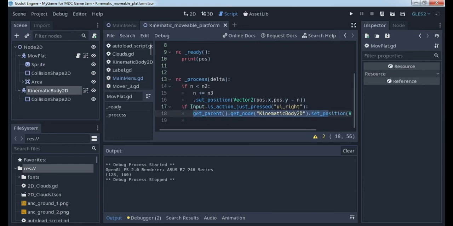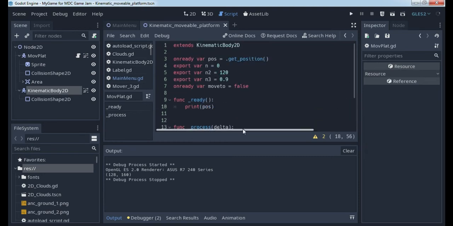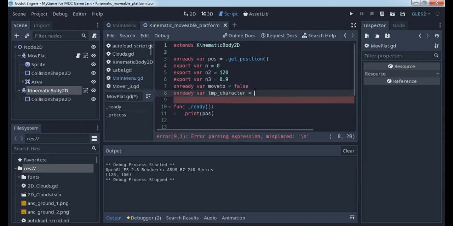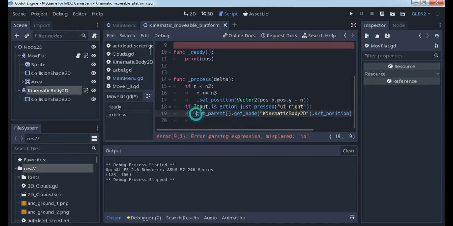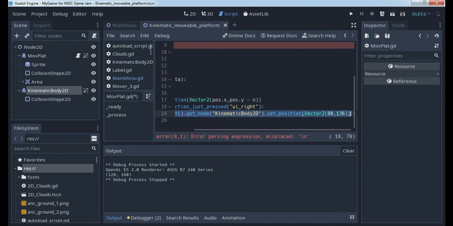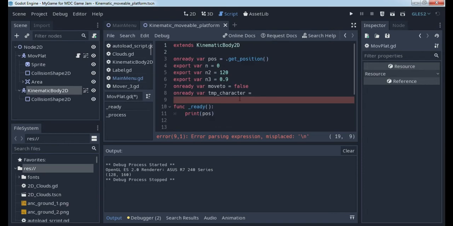So this kinematic body will be declared somewhere, for example here. Onready variable. This will be temporary character, and his position. His position is not important for now. Let's do it something like this.